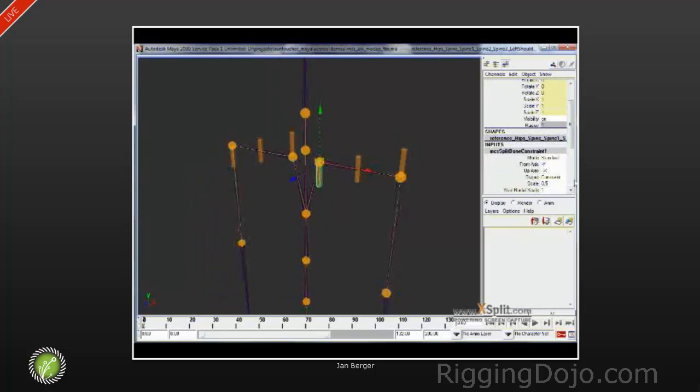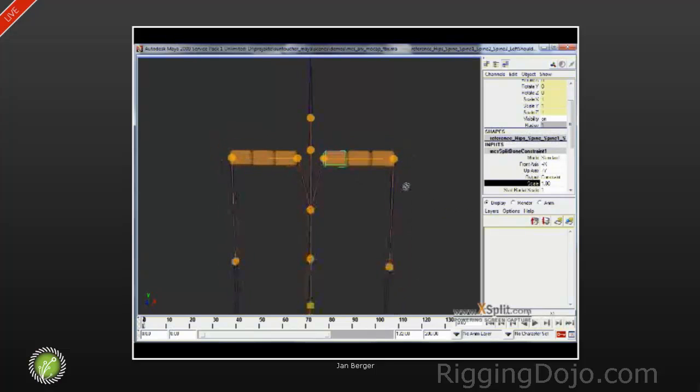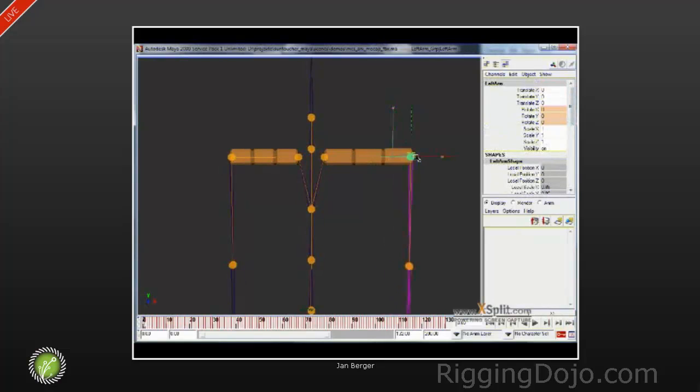So they are not correctly set up yet. We need to define the front axis and the up axis. And basically all they do is split the joint into three parts.